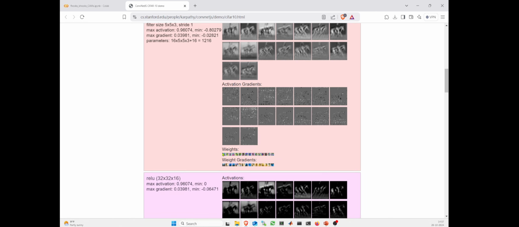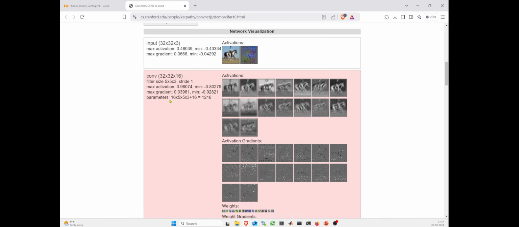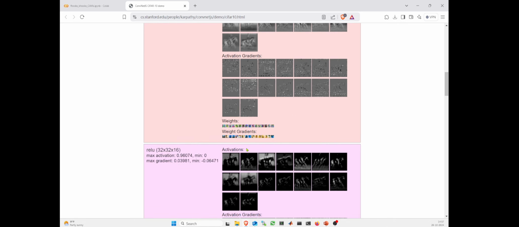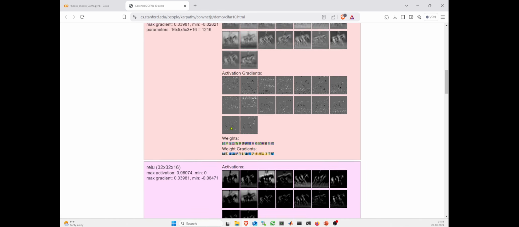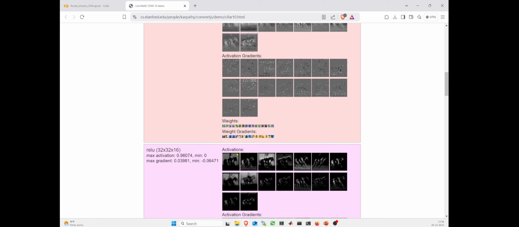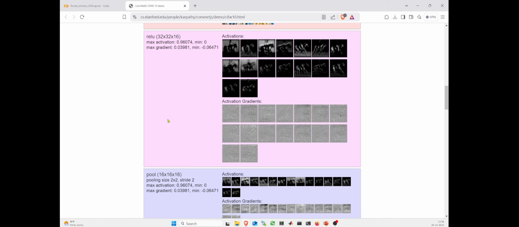And what we are seeing over here are the weights of these kernels. There are 16 of them, and the size of the kernel is 5 cross 5, and if you display them, these are the weights, 16 of them, and the corresponding gradients here. So once we have the convolutional layer, we apply ReLU on that, and you can obviously see the difference between these two. So this is only keeping the positive values, the negative values are all truncated so that the minimum is always 0. The corresponding gradients are over here.